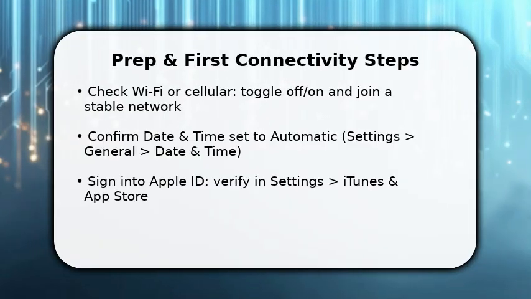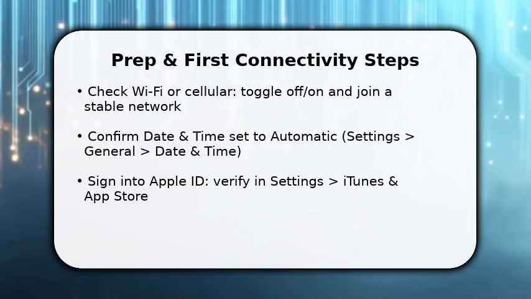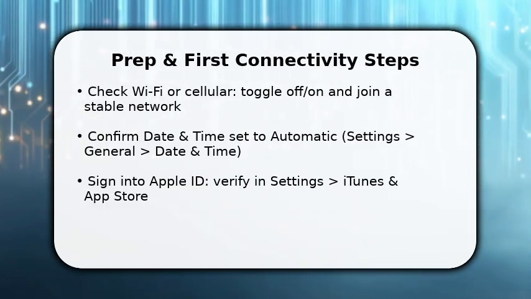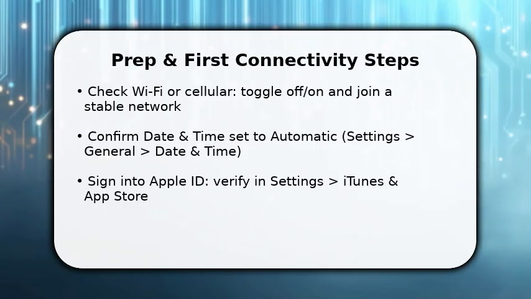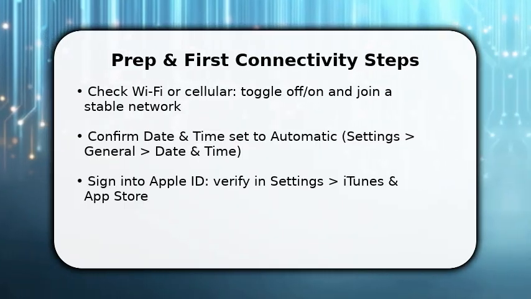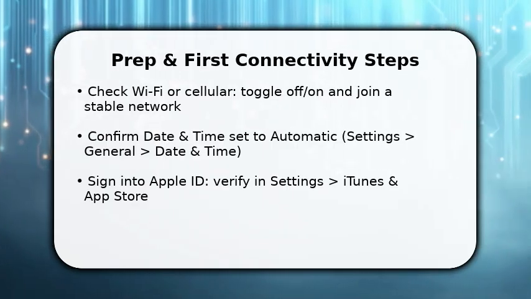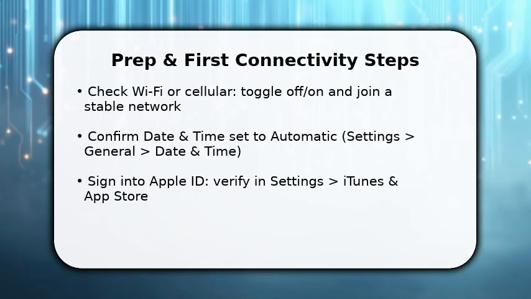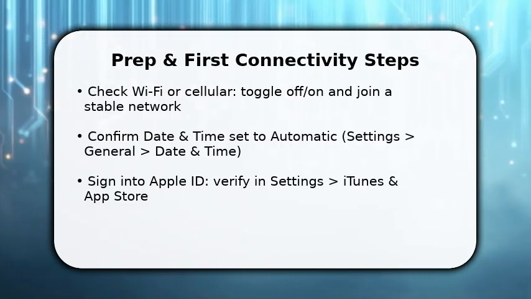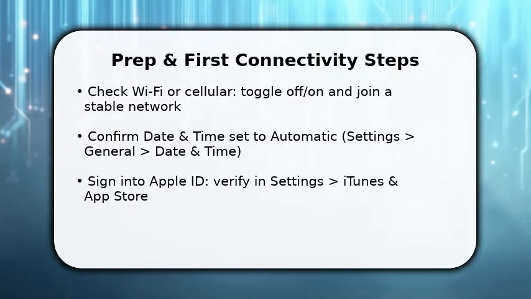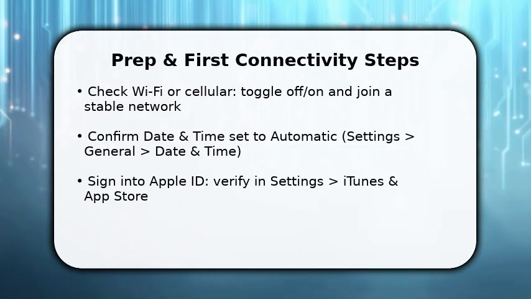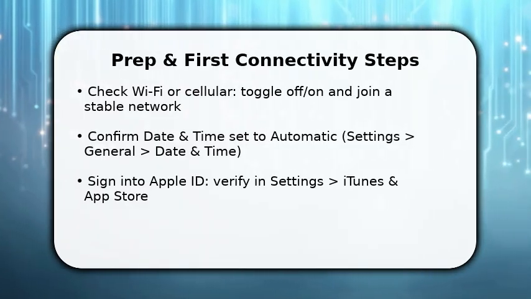You start by confirming basic connectivity and account state because the App Store refuses connections when these are inconsistent. First, toggle Wi-Fi or cellular off and on, then reconnect to a known stable network. This clears temporary DHCP/DNS problems. Next, make sure date and time are set to automatic so TLS certificates validate.